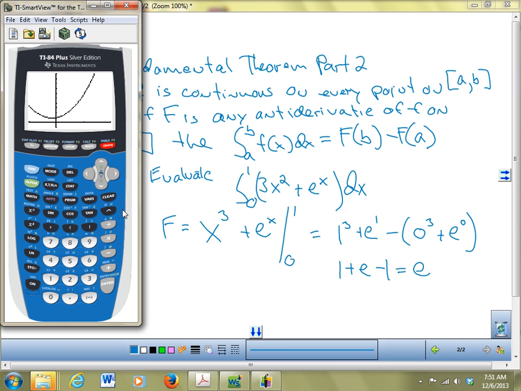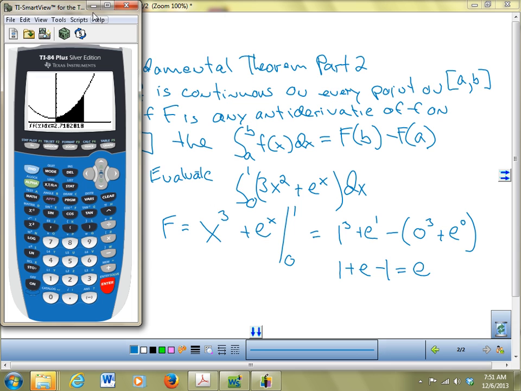If you do it, and I want to go find the area, second calc 7, and lower bound, I want to go from 0 up to 1. And let's see what I get. I get 2.718, which is also known as e. Okay, so that's kind of a cool thing. So the area under that curve is actually e, which is kind of interesting.